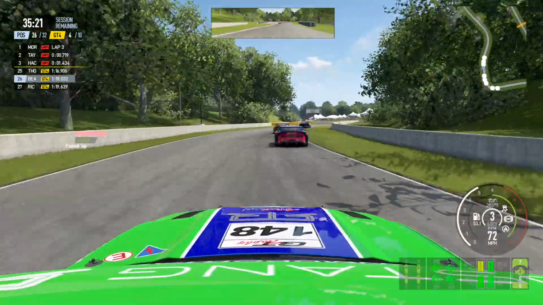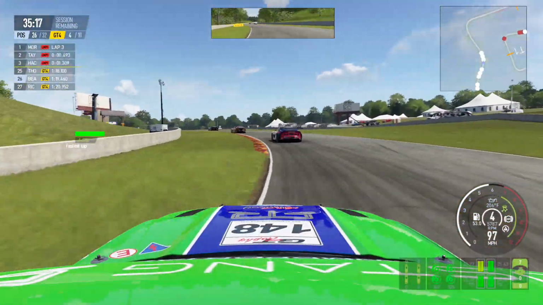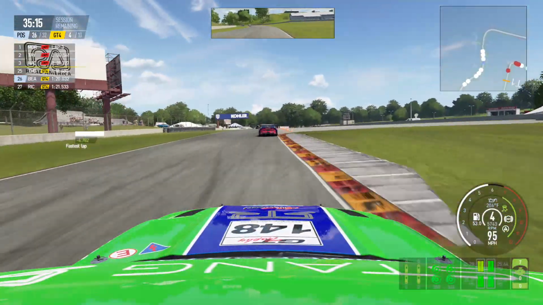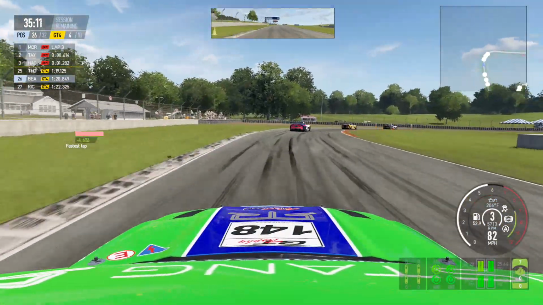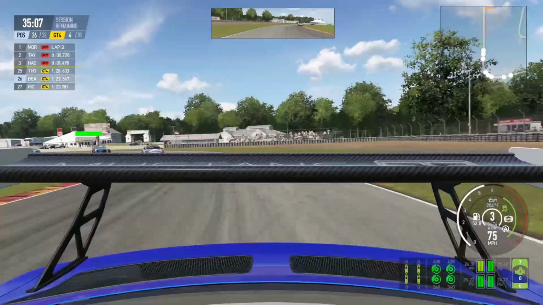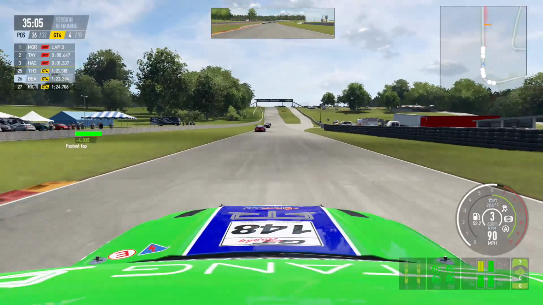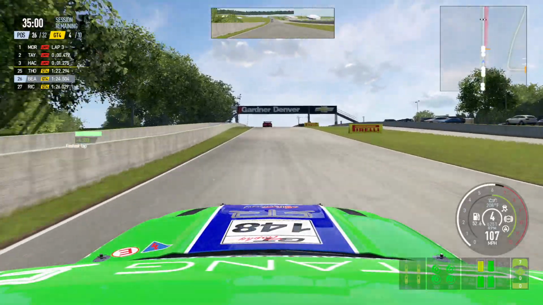Got him settled in the brakes there. These cars are fast, so it makes it a little bit difficult to keep them behind you, because they definitely have some superior get up and go speed than I do. We'll hit the 4th gear, and we'll see if we can chase them back down.